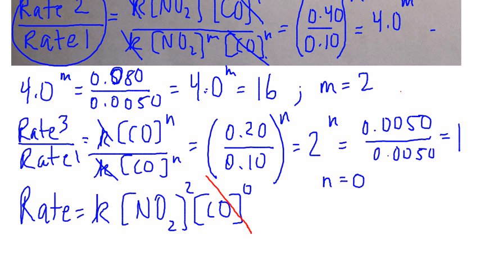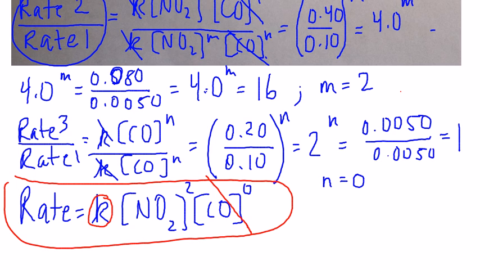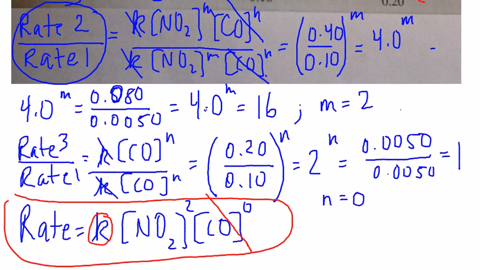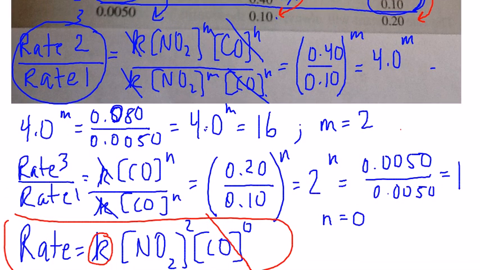One more thing you might be asked to do on the AP exam is figure out what this value K is, because we really still don't know what that is. The easiest way to do it is to do what we've just done, to figure out the rate law, because the rate law is written usually with the K in it like that, but then we take a look back at some of the previous reactions. I'm just going to take reaction 3 here. Now we have all the data that we need to figure out what K is.